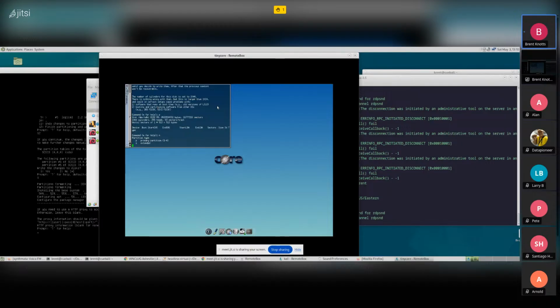So new primary partition 1, first sector will accept the defaults to consume the entire disk, and w to write the partition, and then we can make what is it? mkfs.ext4 /dev/sdb1.